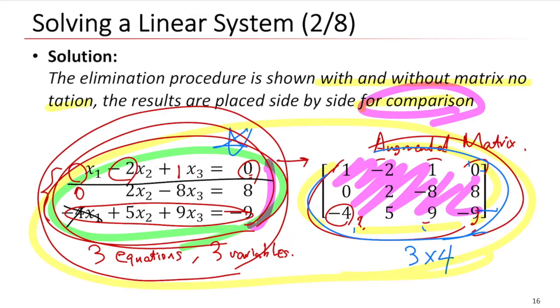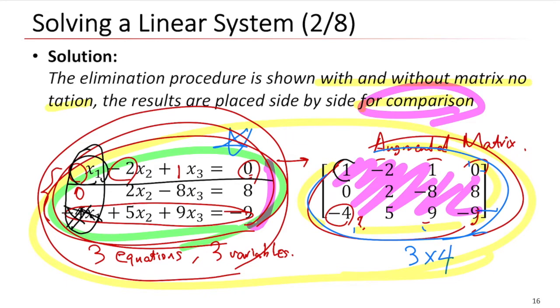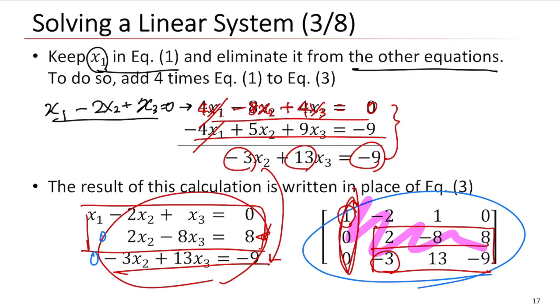We learned how to solve this linear system step by step. So you remember? First of all, we want to keep this x1 on this side. So to keep the x1 in equation 1, we eliminate it from the other equations. In this case, we want to eliminate this part to remain the one coefficient here. To do this, we multiply equation 2 by 2. So it should be like this. And by adding these two equations, we get this new equation, right?